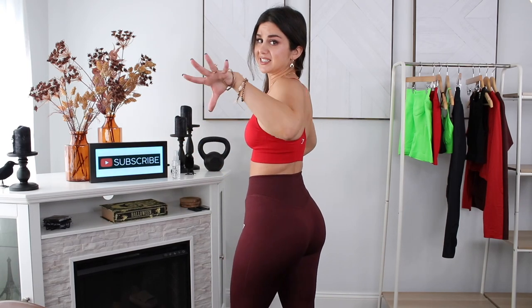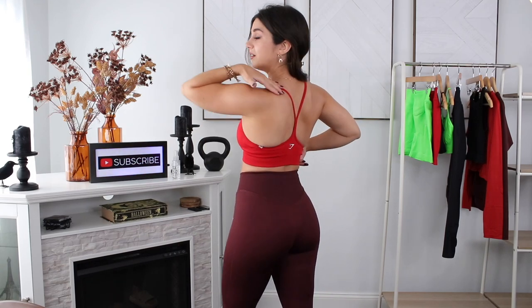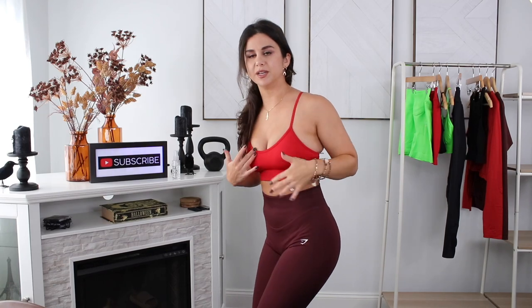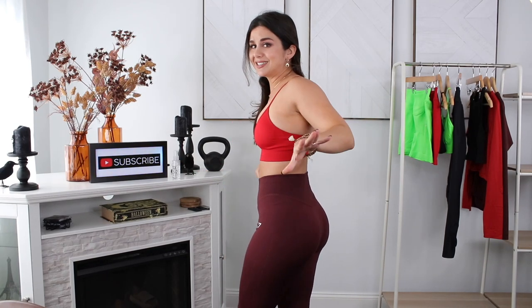So this sports bra is a little tricky for a few reasons. This is my true size small. First thing I noticed is it fits great — boobs look amazing, all's good. But this band that's not adjustable — unfortunately this band is super tight. I really don't like that because if I tried to wear this all day I'd be itching right here. So that's the only downfall. It's such a flattering sports bra. I love the backing. Everything's perfect — it's just this area.